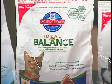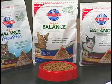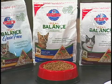Cats naturally eat some grass and that sort of thing, so that's all very normal. I think what owners really need to focus on is the food that they're feeding, though. Using that MyBowl tool, picking out the right food. One that I recommend to a lot of my clients is called Ideal Balance. It's an all-natural product. It provides balanced nutrition. It's made by Hill's Science Diet. It's a real easy way to make sure your cat's getting everything that it needs, and isn't going to be searching elsewhere for it.